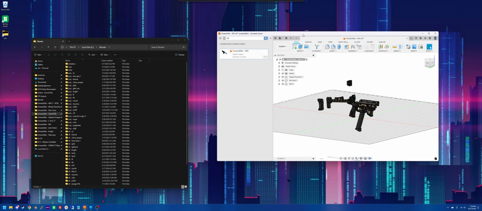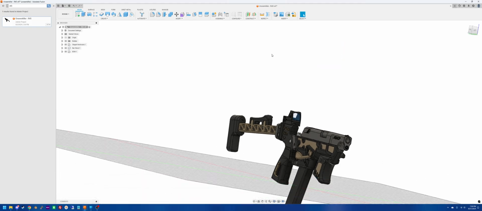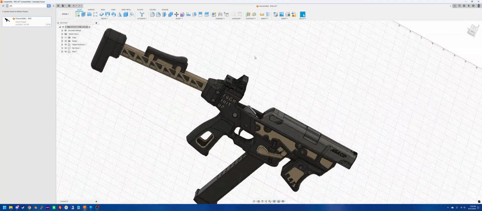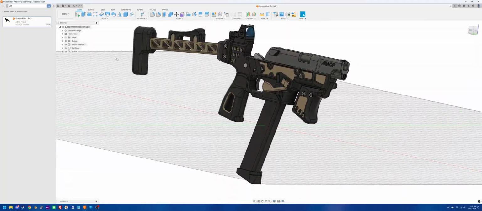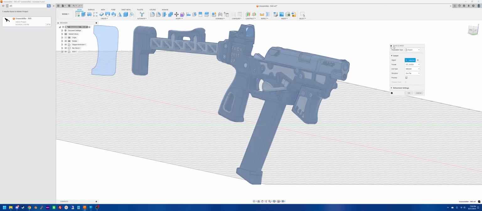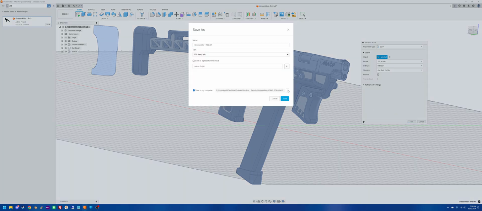I've got a project open in Fusion 360. The only thing I'm going to preface this with is hide the things you don't want in your animation, in your export. So we're good to go ahead and export this. I'm going to save as mesh. Inside of that menu, we're going to do one file per body. Make sure your refinement is on the default high. That should be sufficient. Go ahead and hit OK.